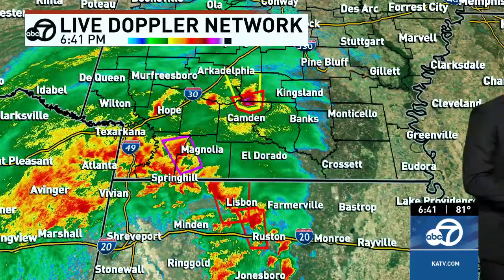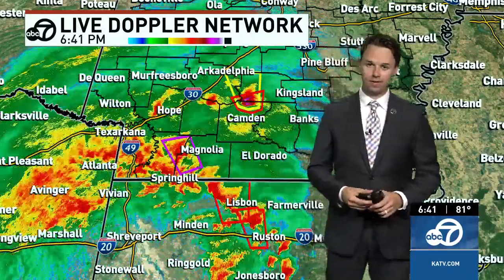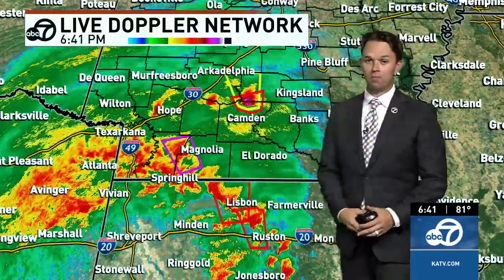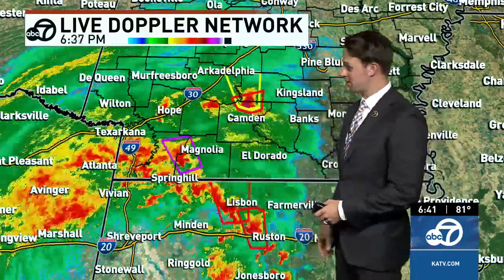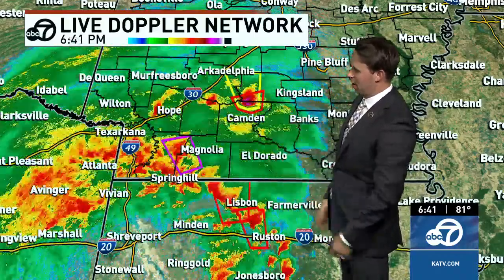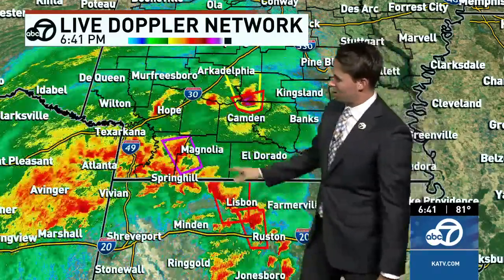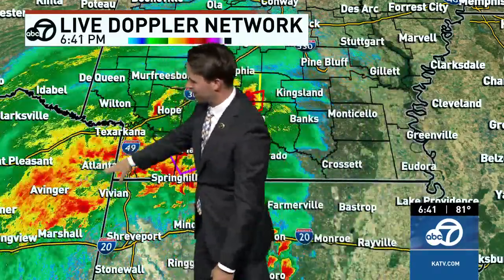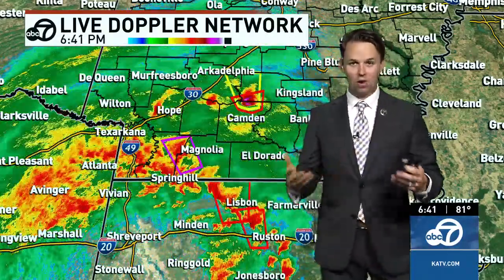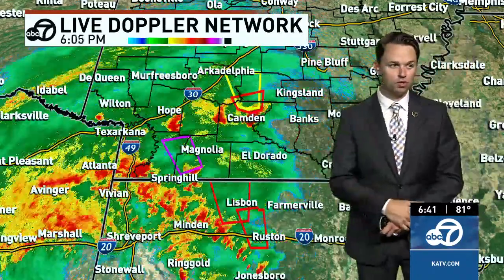Assuming we are able to get off the air here in just a minute, Barry, I don't think it's going to be the last time that we're on. I think we're going to have this line to watch, and as it moves towards the north, I think we'll probably see more tornado warnings issued with the possibility of brief tornadoes as this line moves up into central Arkansas, because eventually this is going to make it all the way up into central Arkansas tonight. And on the west side of that, back towards Texarkana, that area of rain in northeast Texas has very, very heavy rainfall. That's how we get towards the 2, 3, and 4 inch totals.